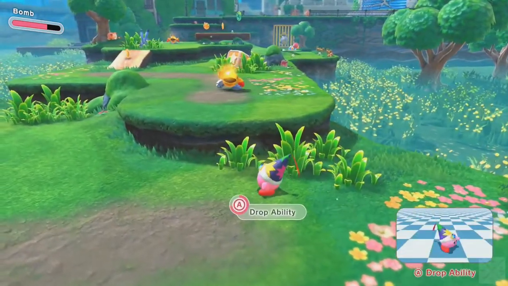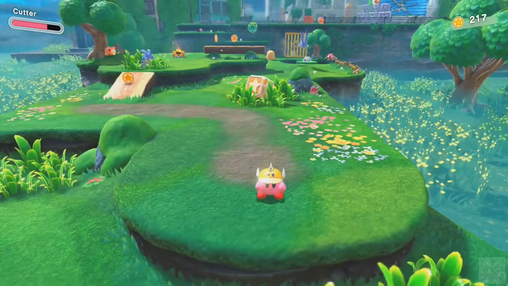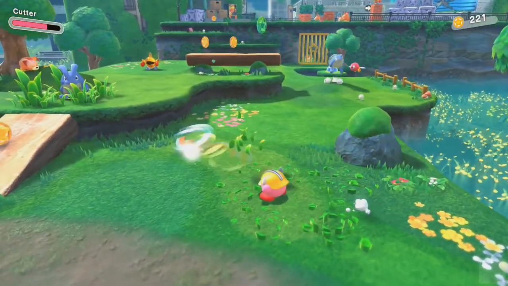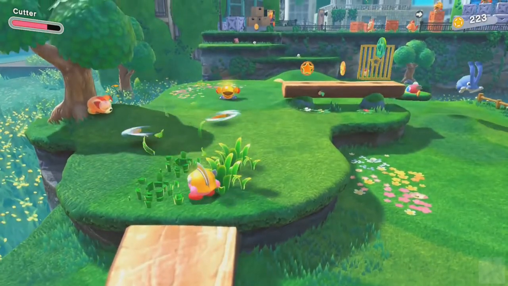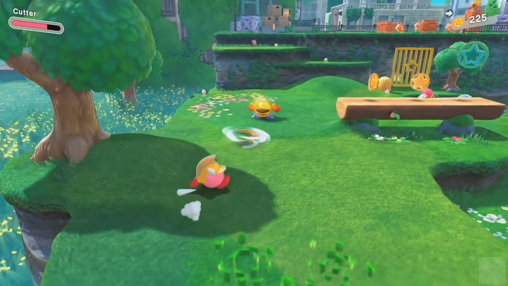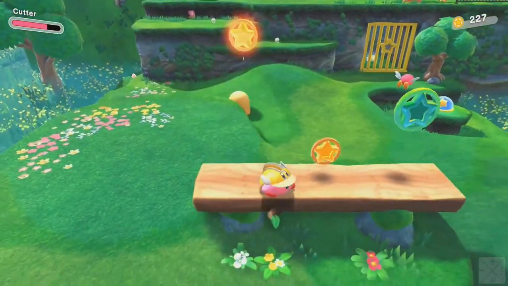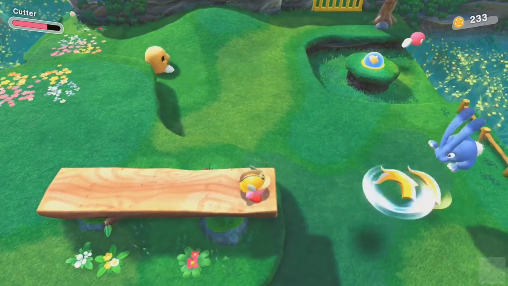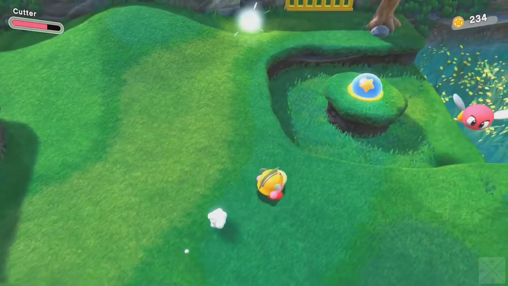Drop ability, right? Let's suck you in and eat you! Yeah, so I didn't notice this during my test play, but it looks like the way they keep the game running smoothly for what we see up front is by making the stuff in back run not so smoothly. That's a reasonable compromise to make, I think.